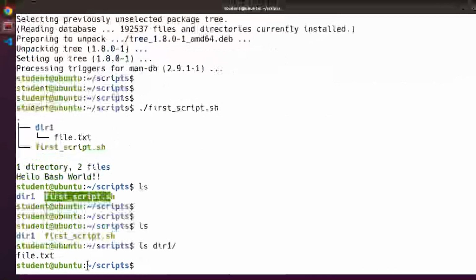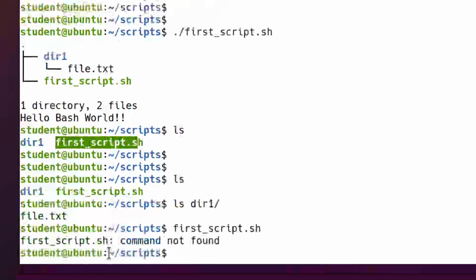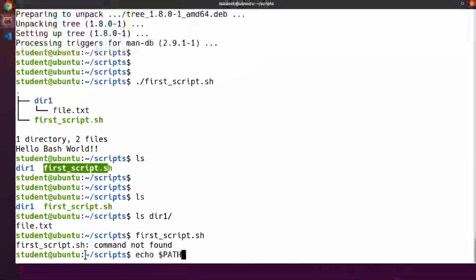Now, one remark. If you try to simply run the script by its name, you'll get a command not found error. So if you run it without ./, like this, that's because the shell is not looking for the script in the current directory. It's looking for commands and scripts only in the directories that are part of the PATH variable. echo $PATH in capitals.